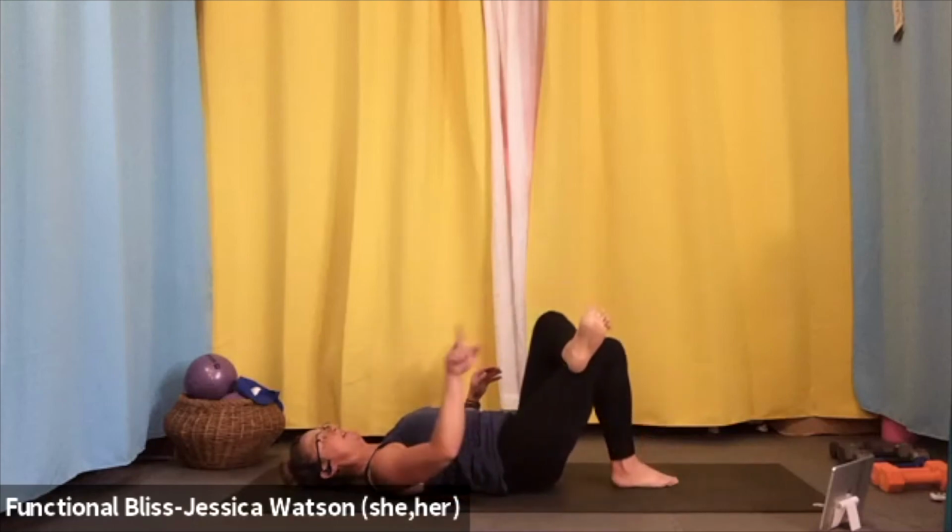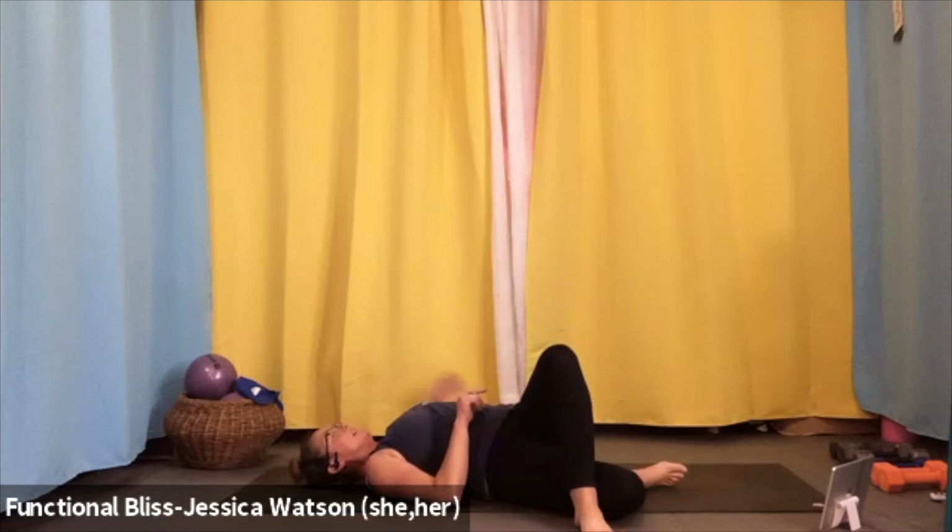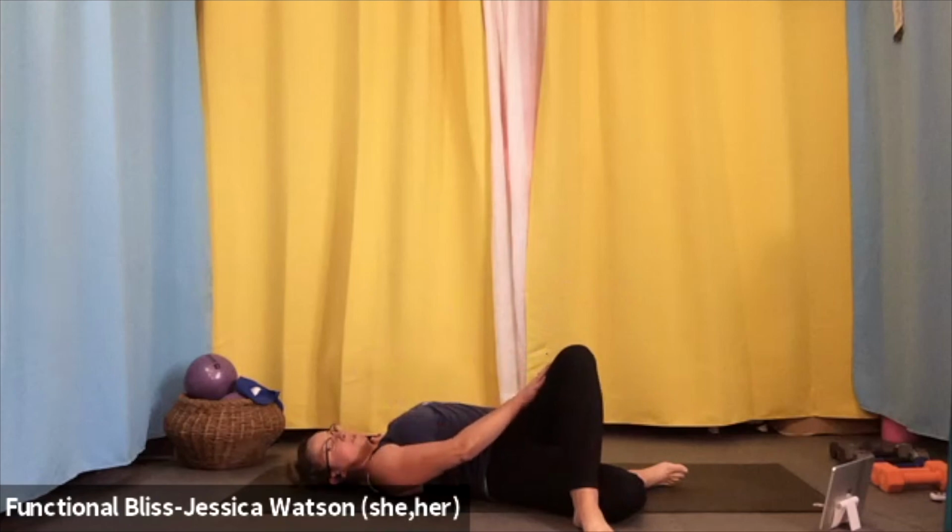So we take that left foot and drop it over to the right. Let the foot find the ground. Left arm opens out wide. Right hand finds the inner thigh. Gently press the inner thigh open only if that feels good to you.